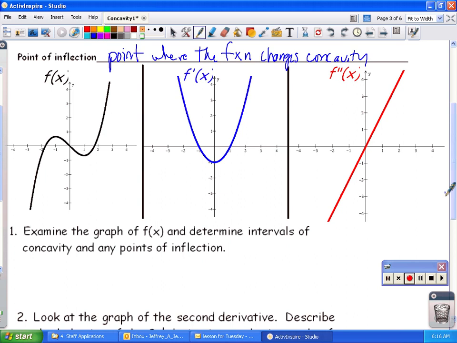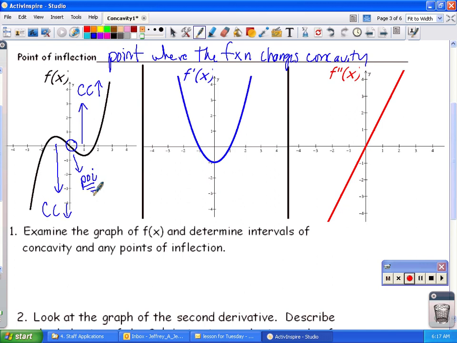Well, it's easy to see that this piece of the function is concave down simply because the graph opens down in that region, and in this region the graph is concave up because the graph opens up. And right in the middle, this is an easy one to identify the point of inflection without doing a lot of analysis. The point of inflection where the concavity changes is right here, and it occurs at x equal to 0. That is where the curve begins to change from concave down, opening down, to concave up.